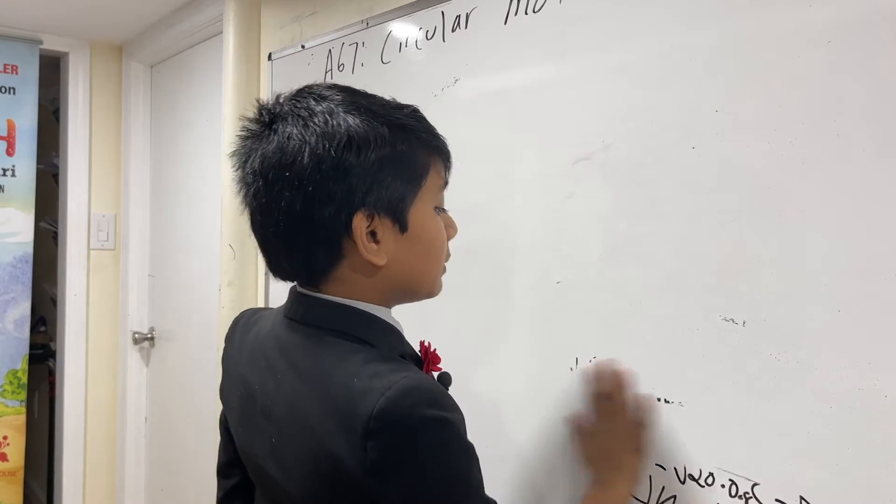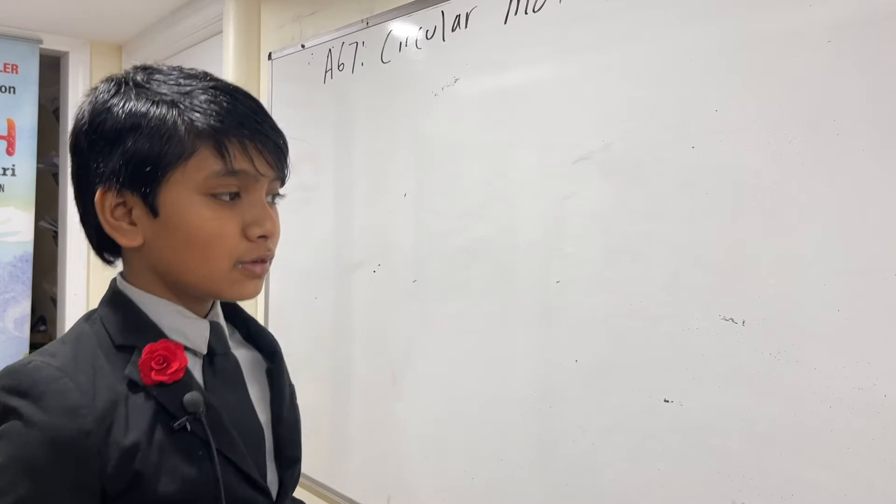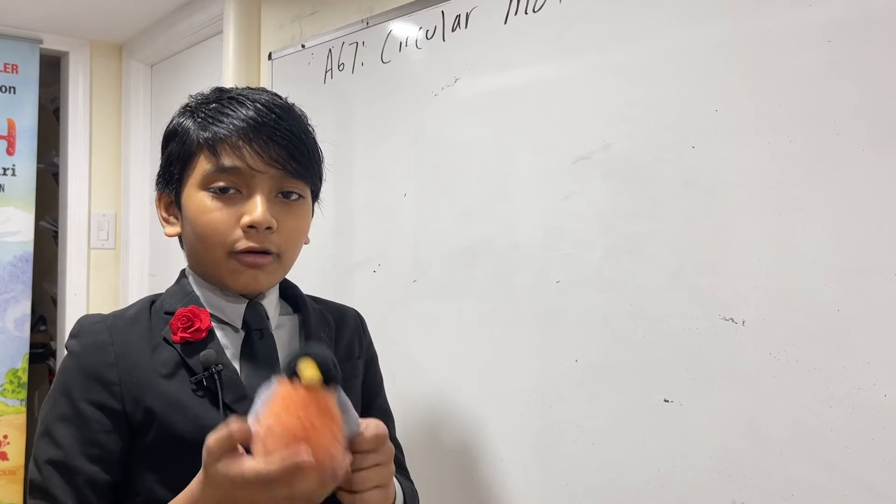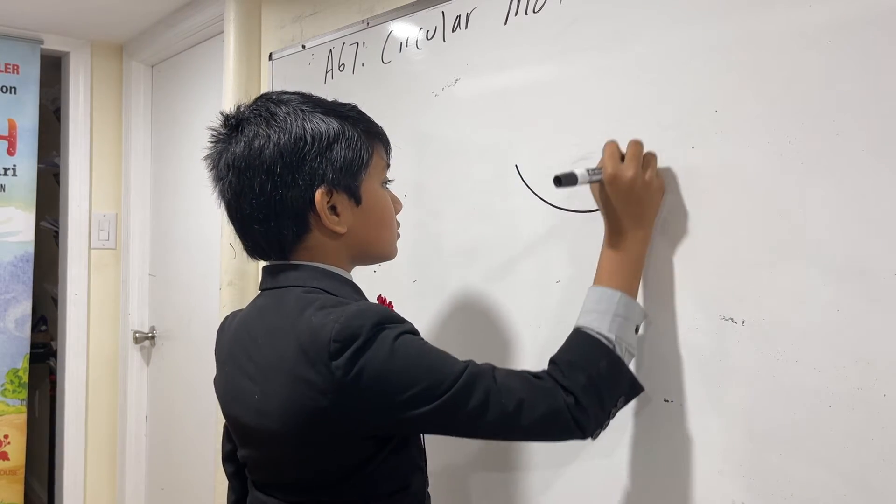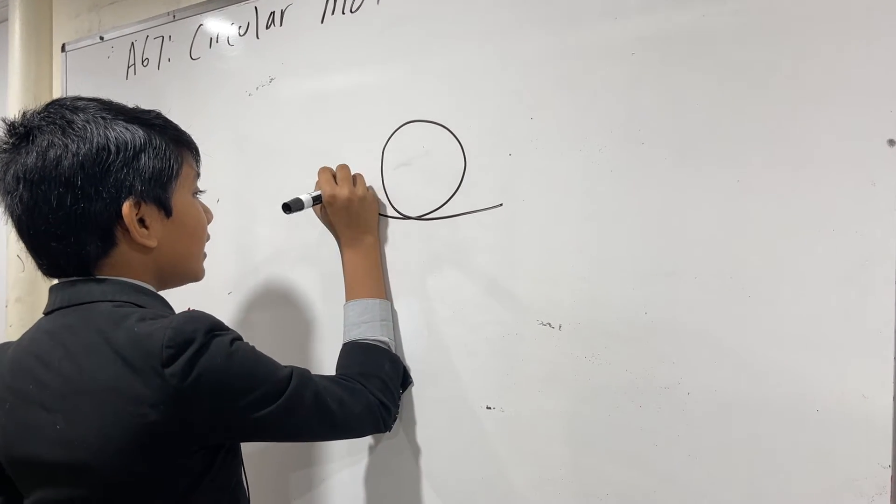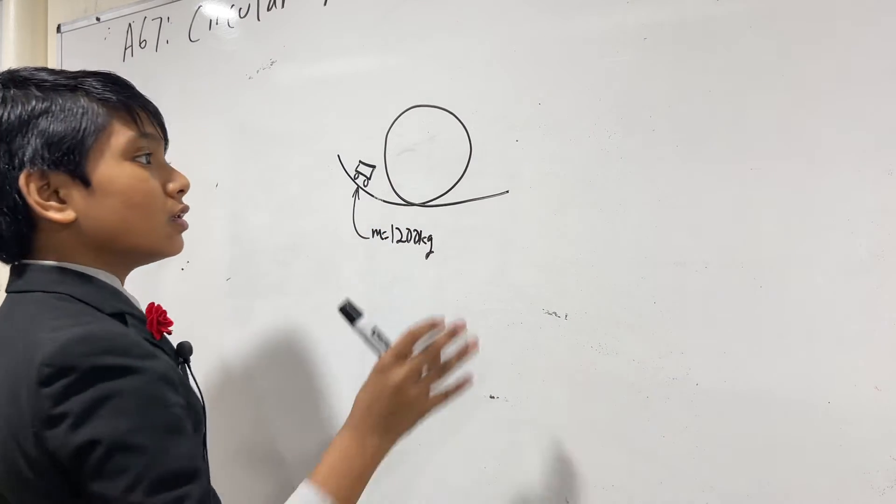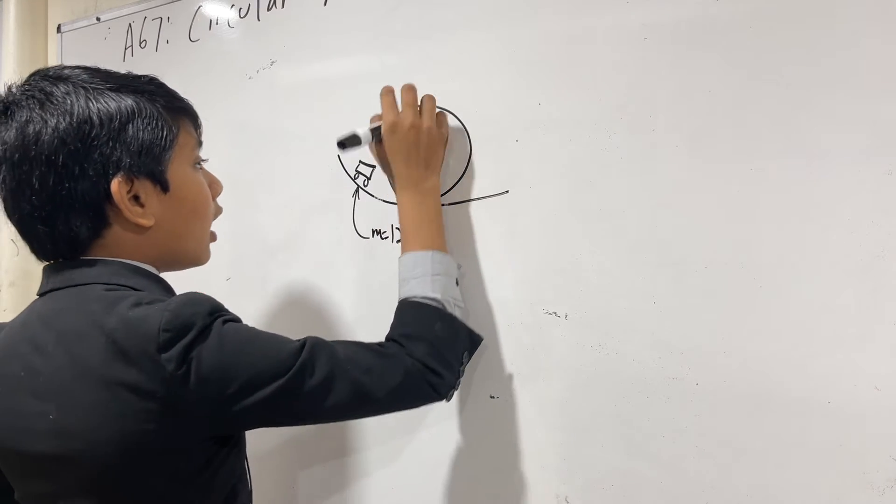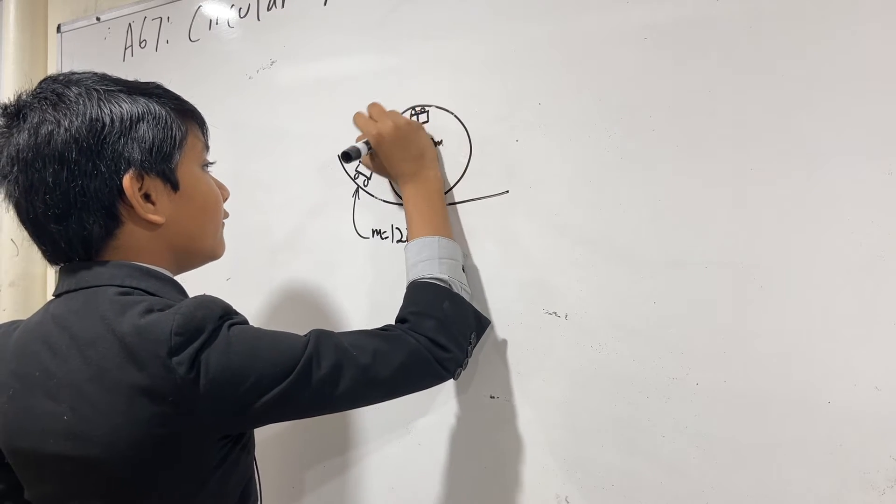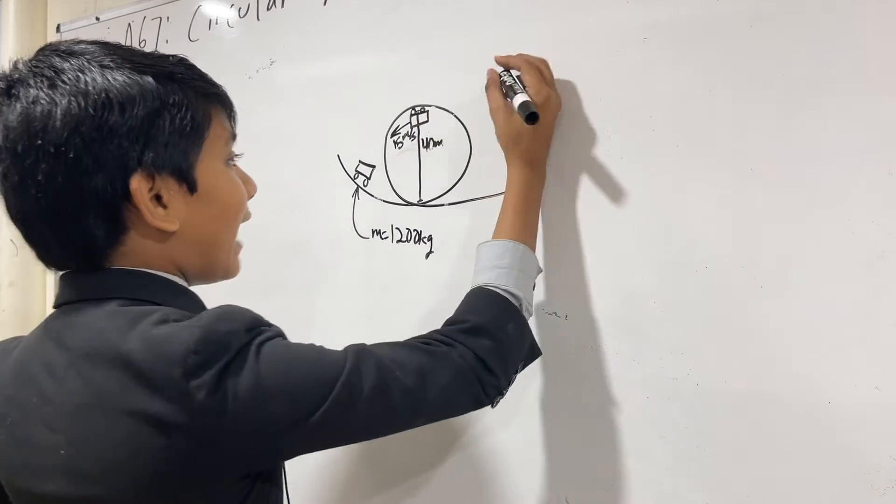Alright. So, for number three, we're going to be dealing with some more roller coasters. Birdie, you're going to be going on a roller coaster today. Oh, sorry. I was taking my one second music break. Alright. So, let's put this bird back in our pocket. Oh, no. It's not fitting in our pocket. There you go. So, let's get started with problem number three. We have a 1200 kilogram roller coaster cart that is going in a, pretend it's perfectly circular, loop with a diameter of 40 meters. And, at the top, this roller coaster has a velocity of 15 meters per second. So, the question is, what is FN at this exact point?